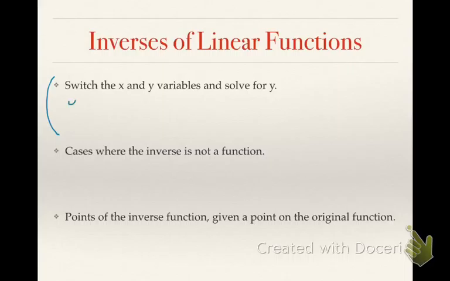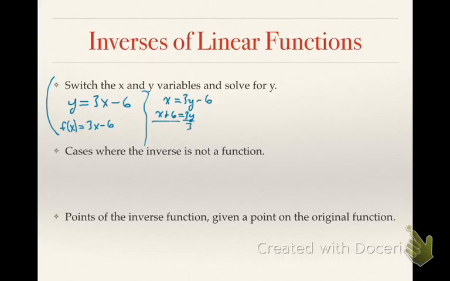So if I have an equation such as y is equal to 3x minus 6, and I'm asked to find the inverse, by the way, it could be given in function notation, 3x minus 6 is equal to f of x. I just have to switch the x and the y. So I'm going to write x is equal to 3y minus 6. Then solve that for y. Add the 6 to both sides. x plus 6 is equal to 3y.